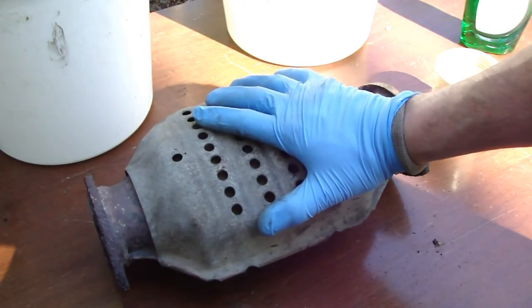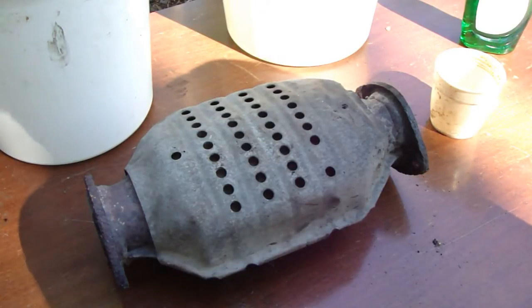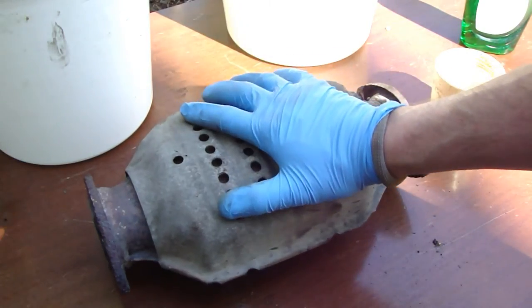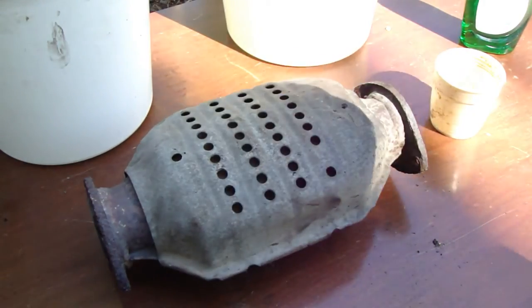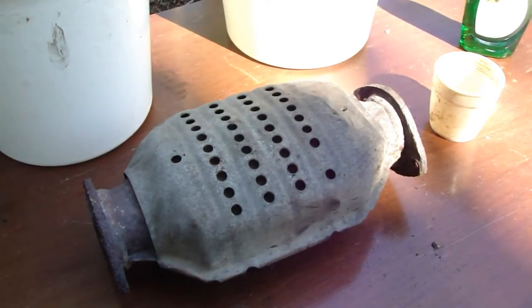And now, in the example that I have here, some car's catalytic converter, and I have been in this emission control test, and the test person said to me that now I have too high emissions, like too much oxide or some other things that we measure. Then I have the possibility to clean this catalytic converter, and this is really true. And what things do we need to clean it? This is the first level cleaning.